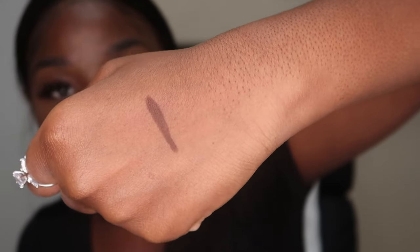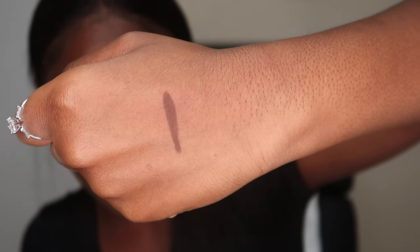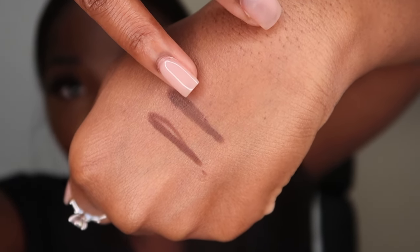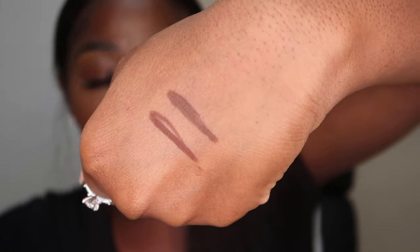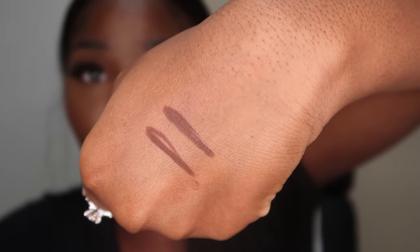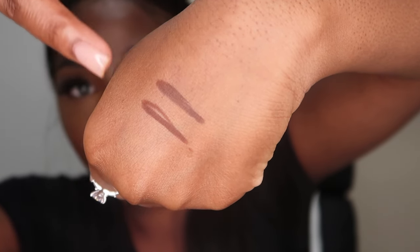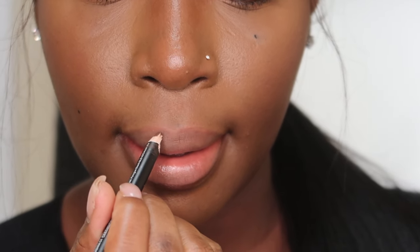For the video we're going to be using two lip liners — I just wanted to show you guys at the beginning to make it easier. The first one is Trendsetter from Morphe — it's like a darkish true brown, I'd say a warm brown. The one right beside it is Chestnut from Max, which is more of a cool brown. These are the two liners I'll be going back and forth with. The Chestnut is about $20 something, compared to the Morphe one which is about $12, so I'm giving you guys options.